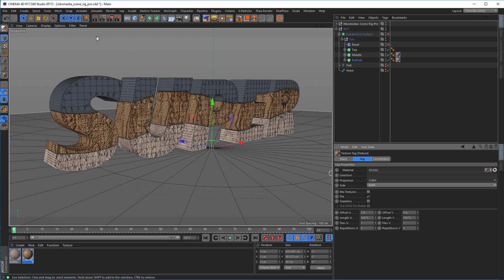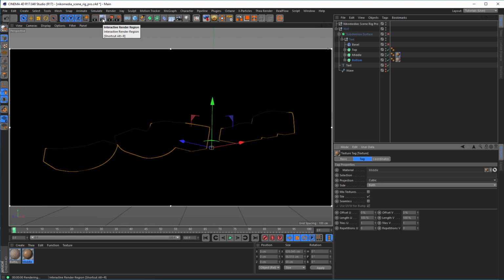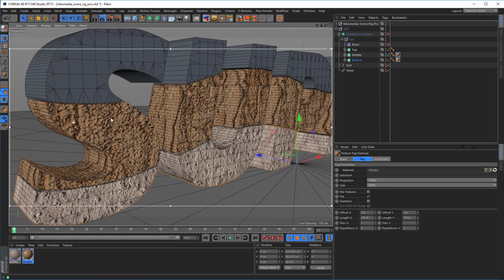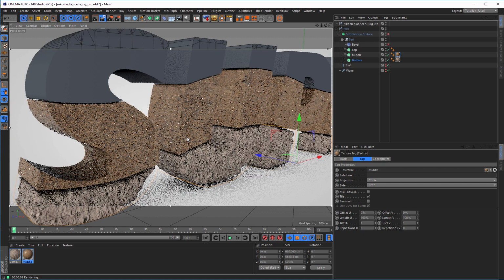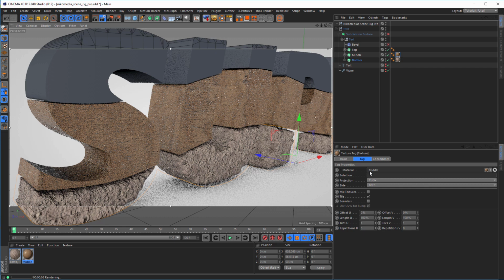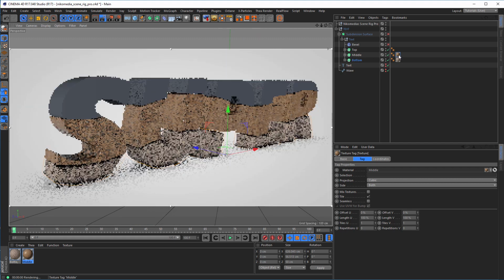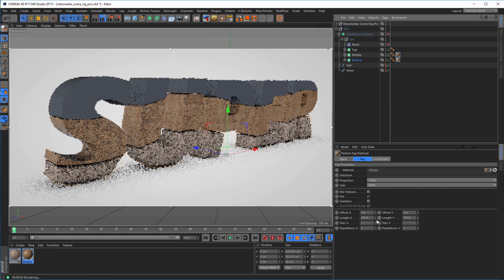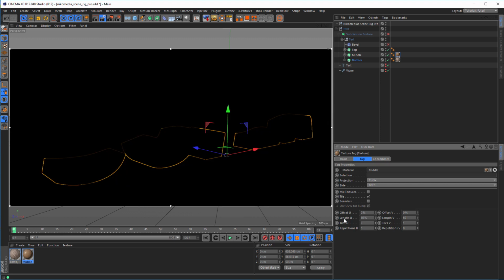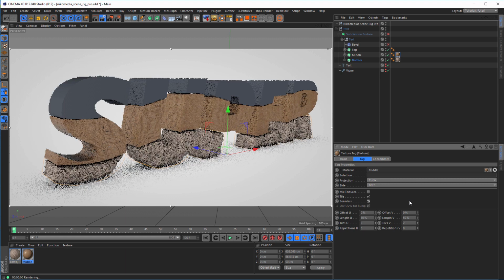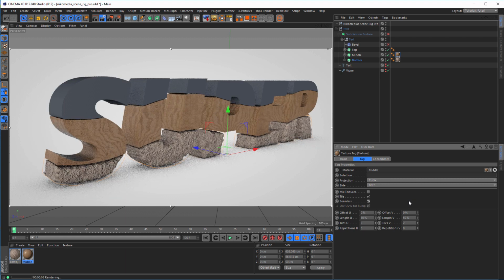Okay, let's see how it looks now. Maybe a little smaller, this texture, so you can go to the texture tag, and here by the length UV, give 50-50, and maybe a seamless tile. Okay.